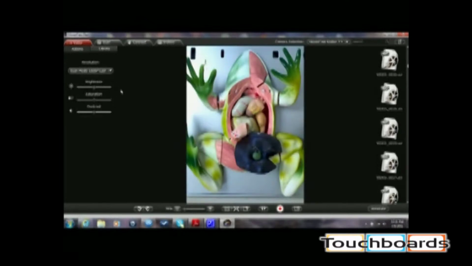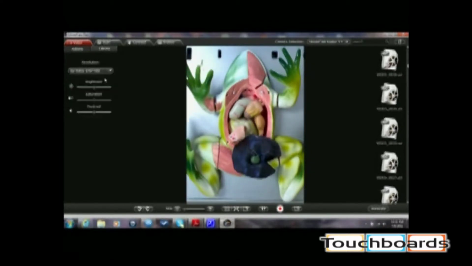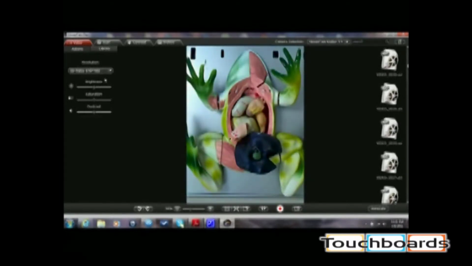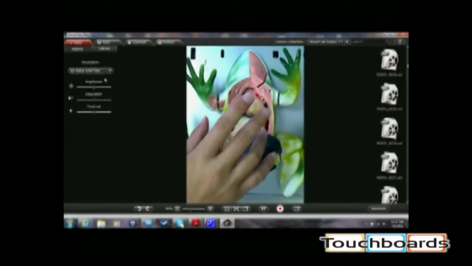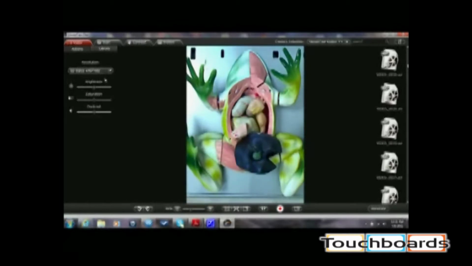So what I'm going to do is go over to the left here to resolution, and rather than having it at this high resolution, I'm going to take it down to something a little bit lower. Here, I'll go to 640 by 480 just to make the point real clear. So the resolution may not be as good, but now when I go in there, my hand movements are pretty smooth. I could probably find something in between that's going to have a smooth frame rate as well as a good resolution for my class. But for right now, I'm going to leave it at that lower number just to have that smooth frame rate.